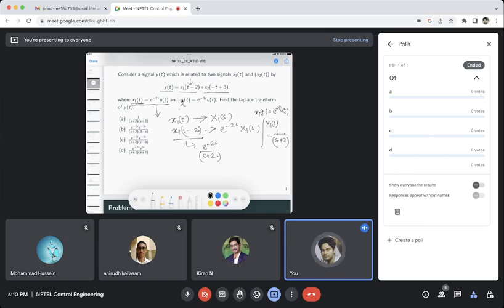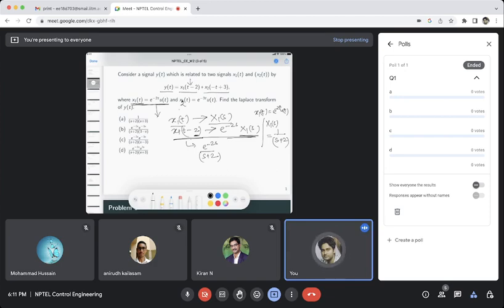Okay, I'm repeating again. Just use the properties of the Laplace transform. If x1(t) has Laplace transform X1(s), then you know the time-shifting property: if you time shift it by some amount, it will be the Laplace transform of this. Now you can compute the Laplace transform of x1(t), which is given by this expression, e to the power minus 2t u(t).